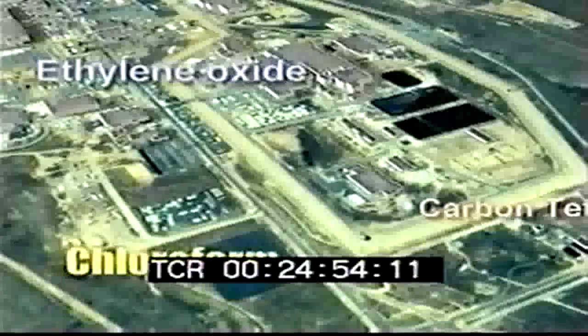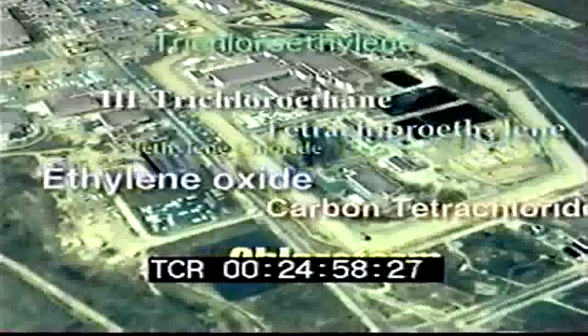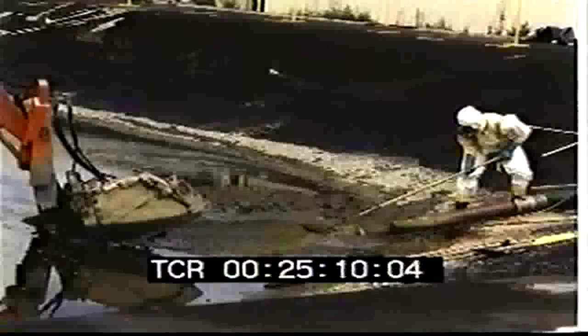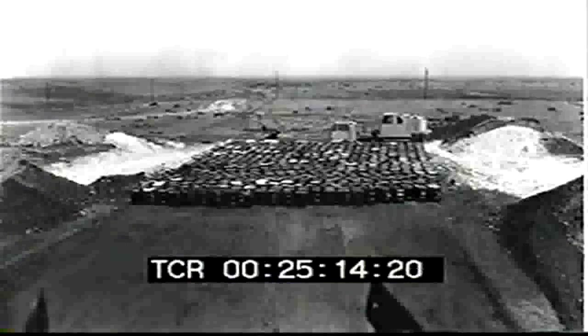Huge quantities of VOCs were used at Rocky Flats to clean equipment. Plant management did not control emissions or disposal, and most of the 2 to 7 million gallons of VOCs used each year ended up in the environment. In the nearly 40 years of Rocky Flats operations, plant management failed time and time again in the way they handled these dangerous substances. Their failure has led to the release of plutonium and other radioactive dangerous substances into the environment outside of the plant boundaries.